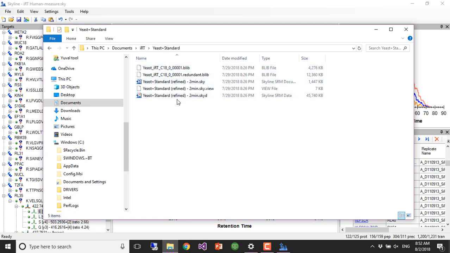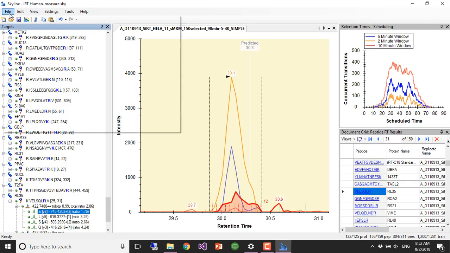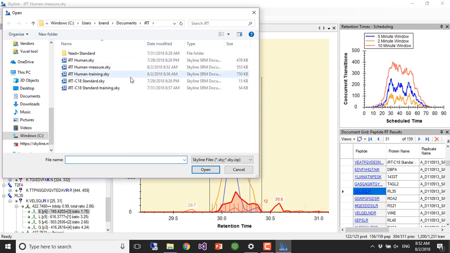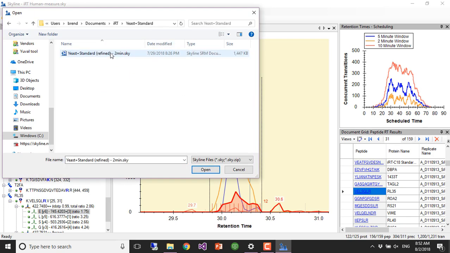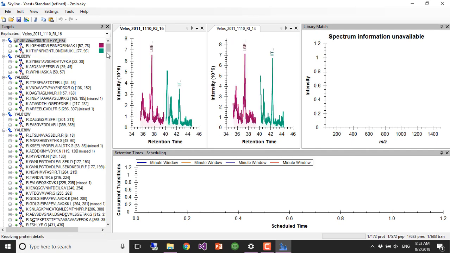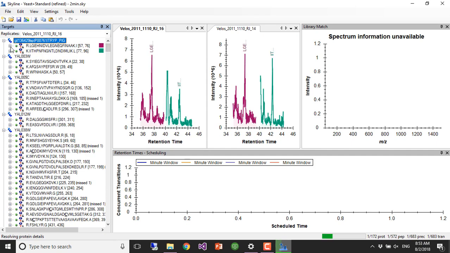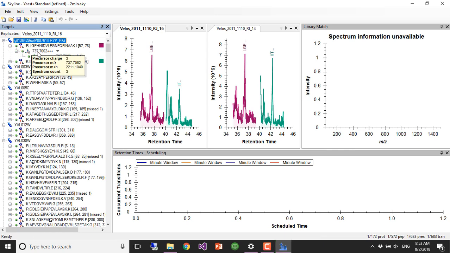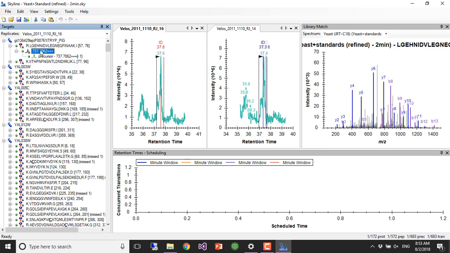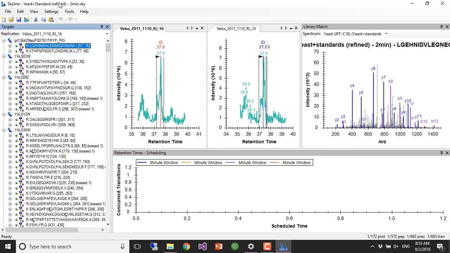Yeah, so here's a document that I created, which let's open that. File, open. So this is an example of how, if I wanted to add some yeast peptides, this is a DDA document, which you'll learn about tomorrow. And it's actually just, there's a spectral library that I built here myself.